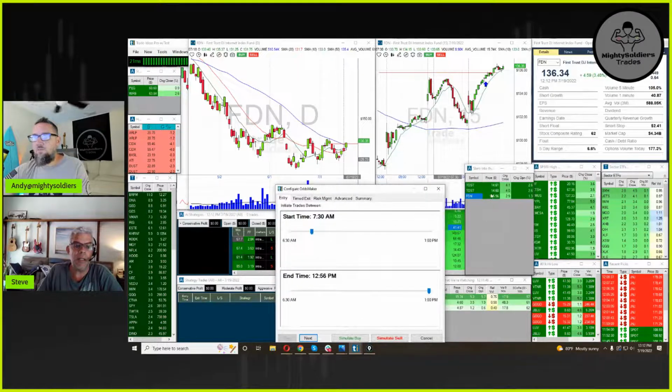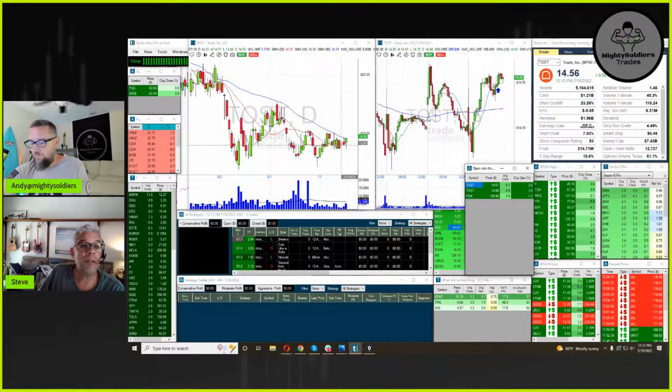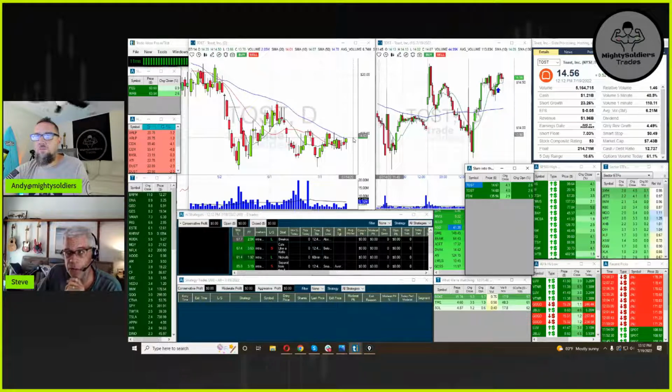And the strategy for this particular one is a sell strategy, because we've been in a seller's market, as you guys know. What's been happening is when a lot of these stocks hit their 50, like right here, TOST, it's getting a lot of pressure. It's getting a lot of rejection right at the 50. It's no coincidence. That's just the way the market works. When everybody's looking at the same thing and they're programming the algos to use this as a key input, they're going to work.